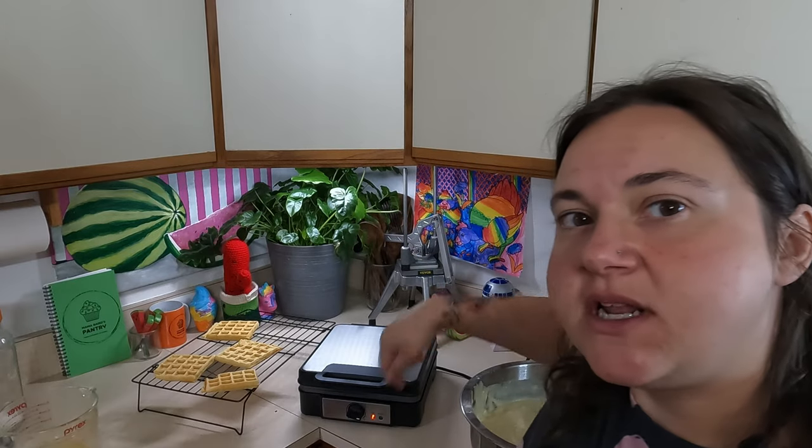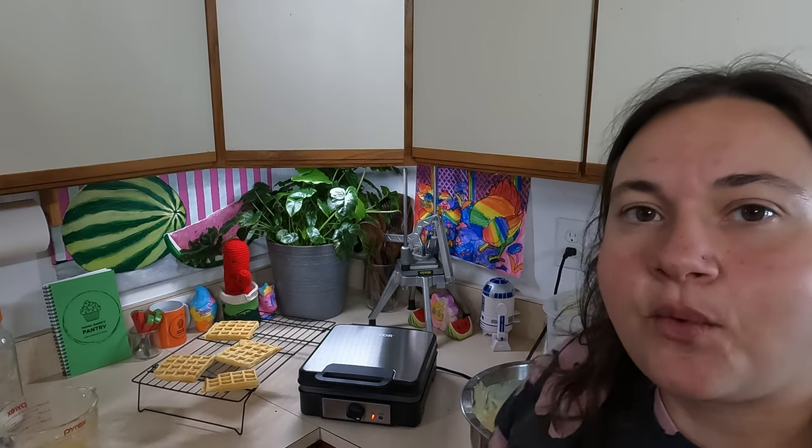I'm going to close it down. Let it get warmed back up. It'll give me that ready button when it's ready. Go figure. I'm going to keep plugging along, making a bunch of waffles for the family. And then I'm going to get these wrapped up and stored in Ziploc bags in my freezer. So anytime I need a quick breakfast, I can just throw in some waffles.